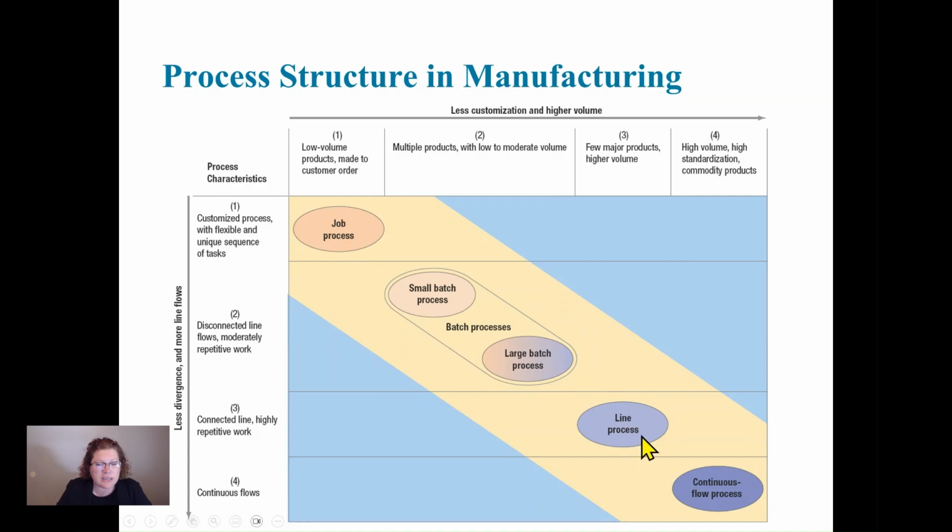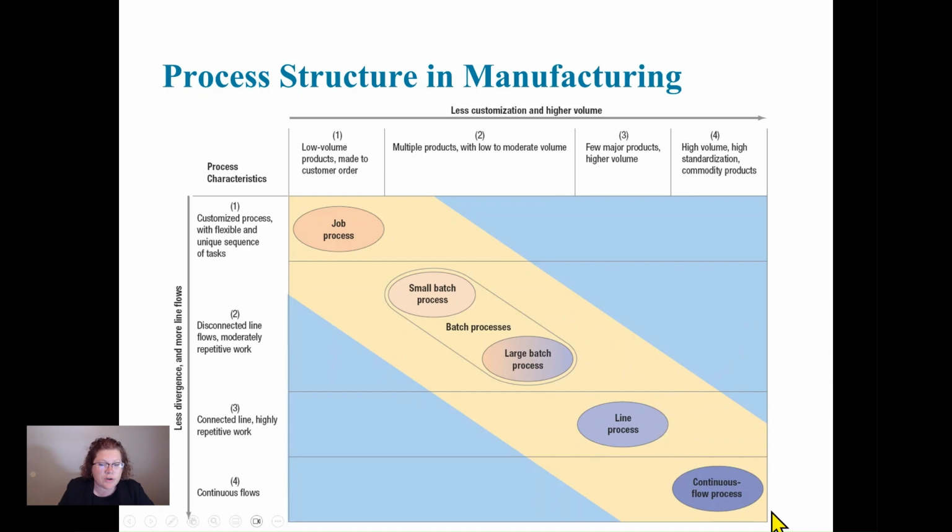And then I can move into line processes. And line processes are much higher volumes, way more standardized. So these are traditional manufacturing lines, any of your mass produced consumer goods, and products that you would buy off the shelf at Walmart or Amazon are largely produced using line processes. These bring down the unit costs, so unit costs are cheaper, but it's also more standardized, higher volumes of work.